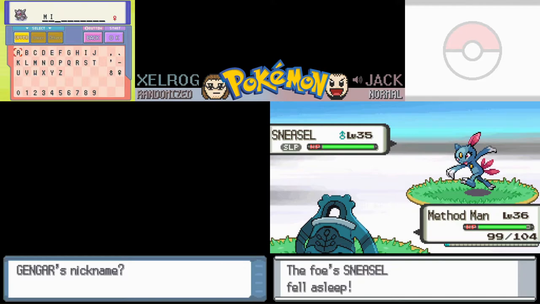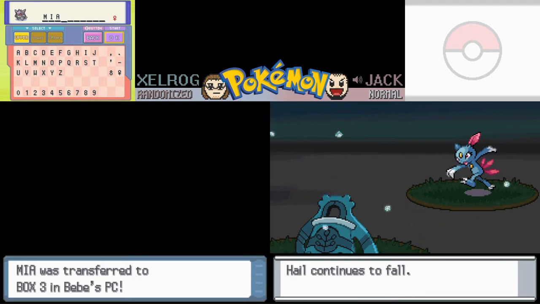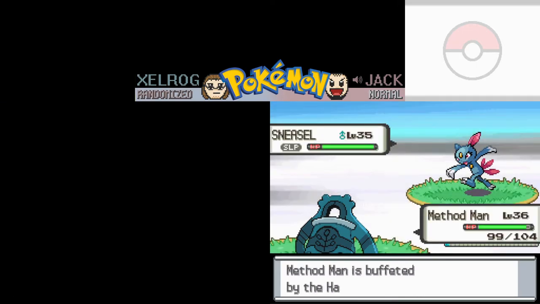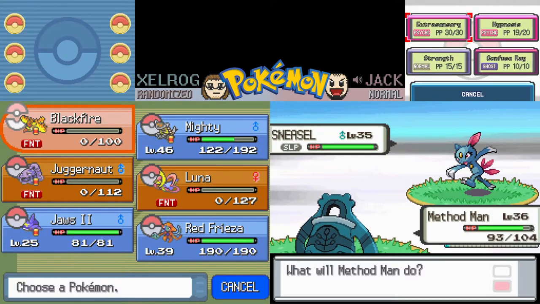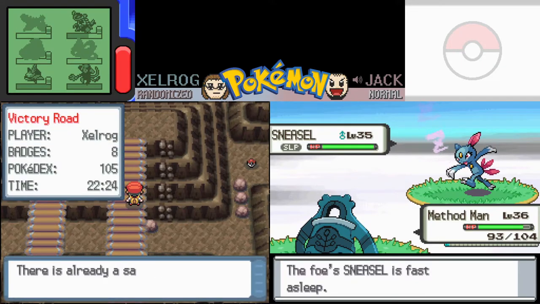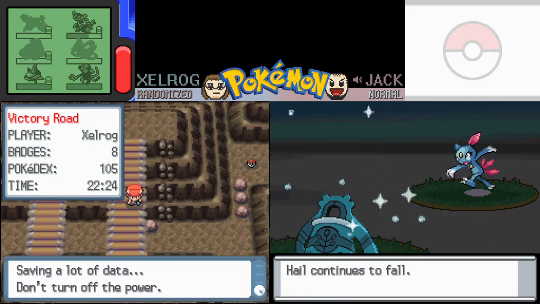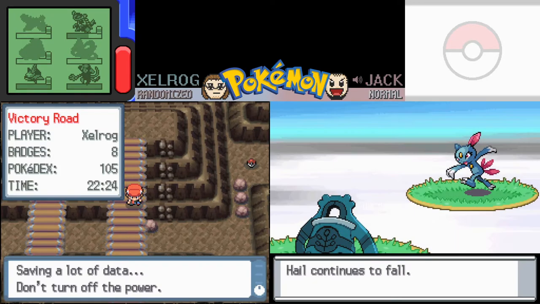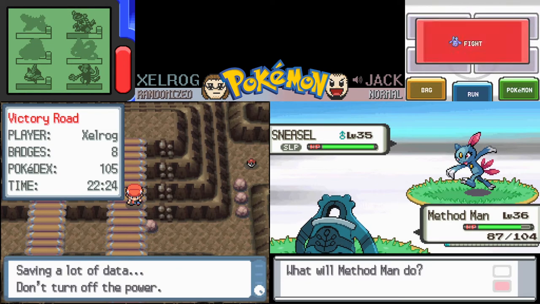Steel grass. Oh, that's right. It's also dark type. Yep. Which means fighting will just annihilate it. Oh god, yeah, you're right.